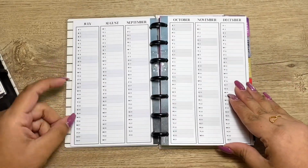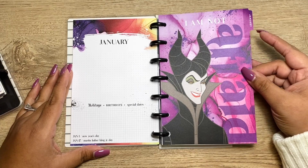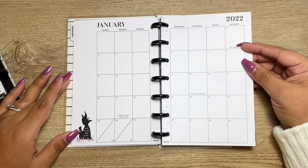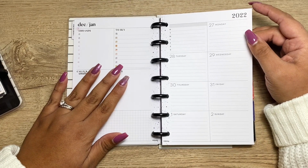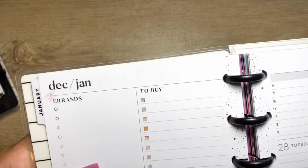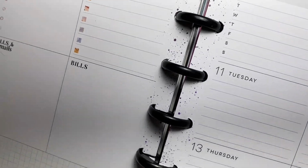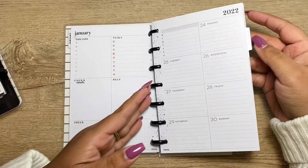So this is the year at a glance. Ooh, so pretty. Wow, these colors are just absolutely gorgeous. I guess it got a little bent in the shipping process, but it looks so good. Big plans and evil ideas. How awesome. I think this may be my 2022 mini planner. I just love how simple it is. There's no color here. These are colored, if you can see, but it's still so minimal that it'd be easy to cover up if you so chose to. And it has just a couple of specks of paint color on the center. So that's what that looks like.